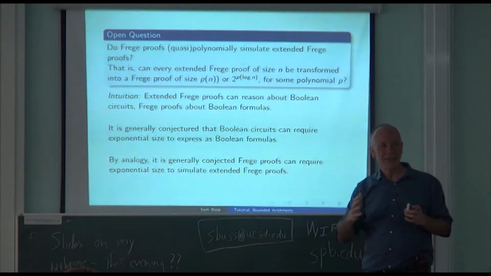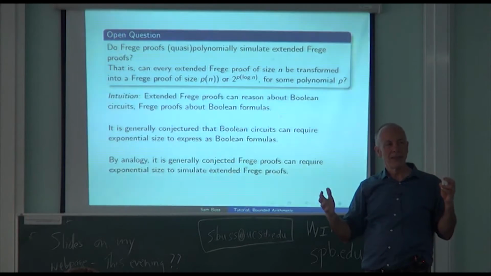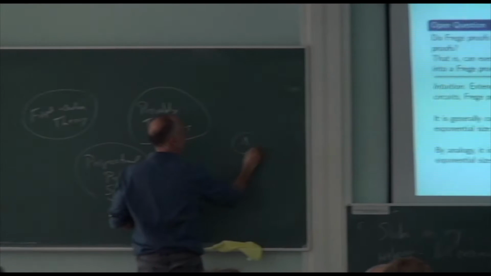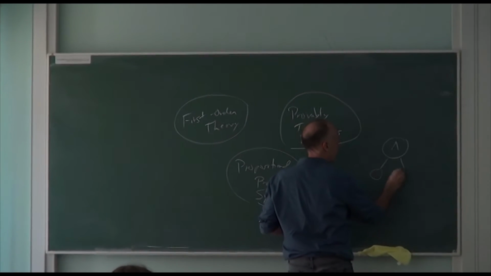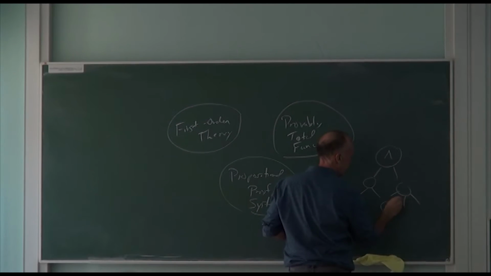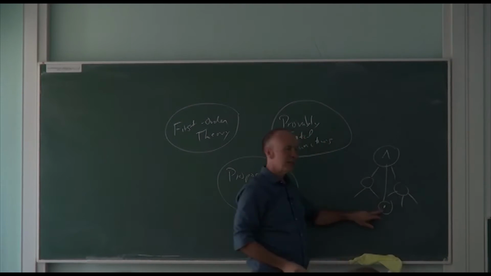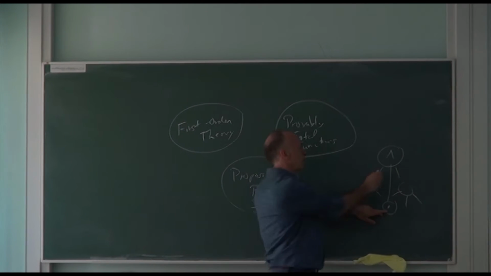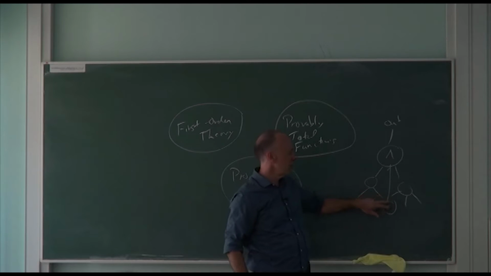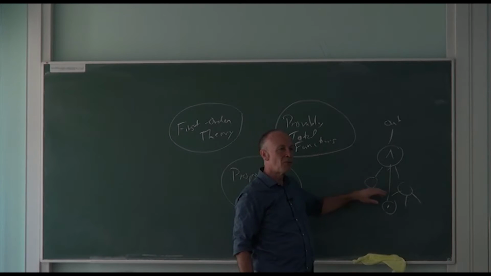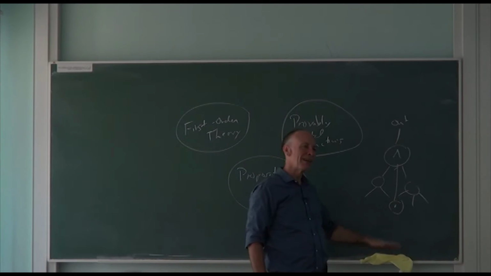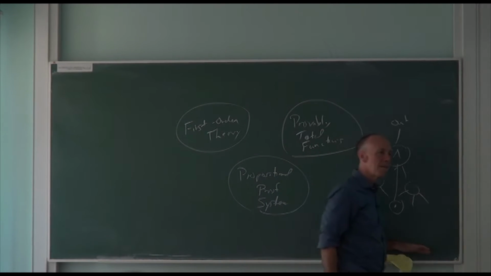In other words, you have a circuit, and you may blow it up to be a formula. I've got a circuit, and then there's two subcircuits. But they can all use the same subcircuit repeatedly, right? So things are going upward, and here's the output. This subcircuit may need to be used in multiple places, and so to write it as a formula, you'd have to repeat that subcircuit. And that happens iteratively going down, so it could blow up exponentially.